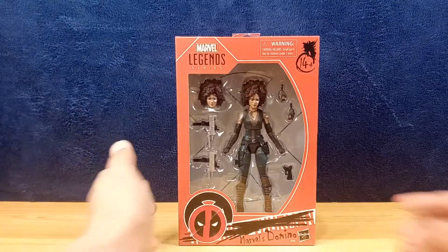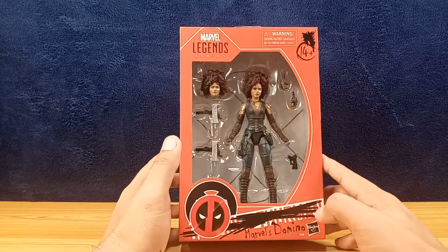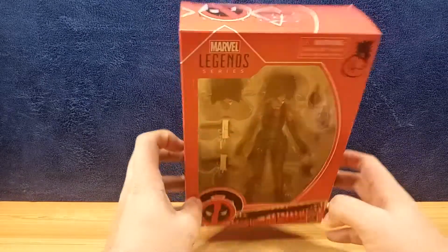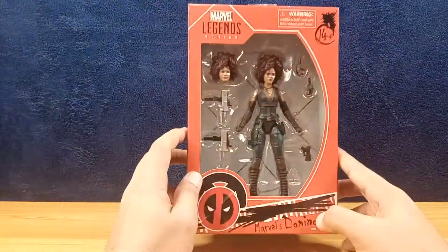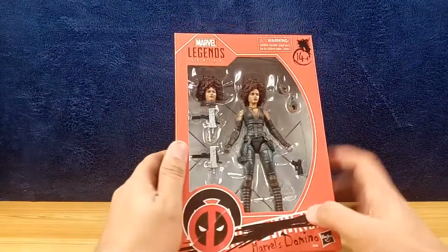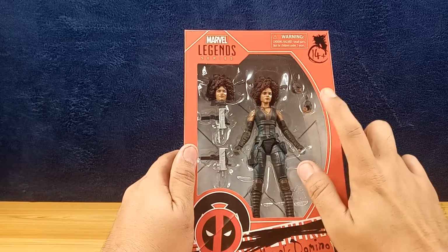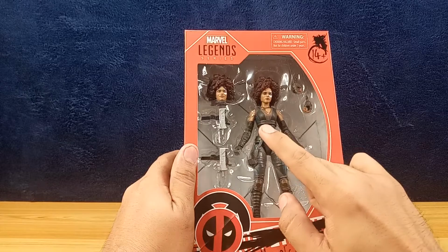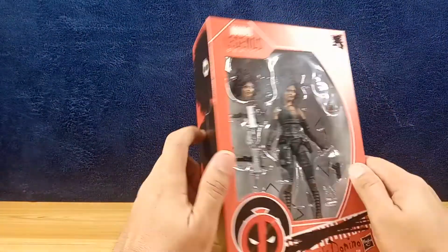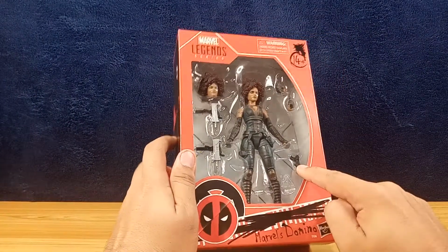Okay. So the figure itself is very, very, very nicely detailed, as you can see from the product window. It leaves nothing to the imagination. You could see the entire character, her accessories. Looks like she comes with additional hands and an alternate head, one who is smiling and one more stoic, more serious face, two nice Uzis and a small pistol.